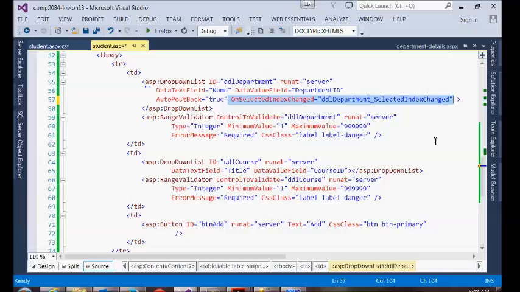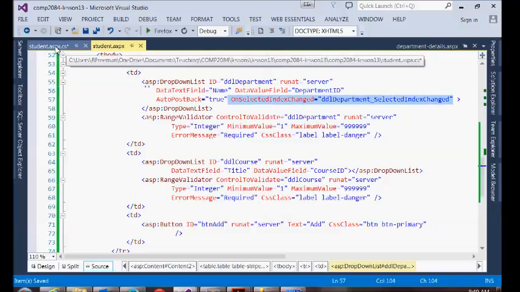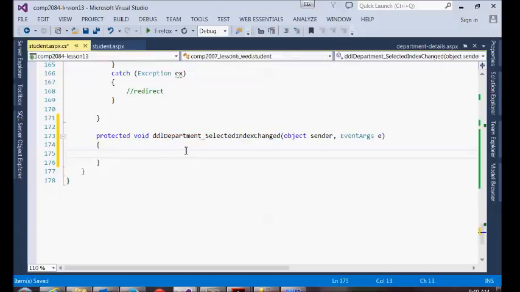So this will allow us to write code when this event fires. Anytime the user picks a new option, we're going to figure out what department they picked and then query the database, get the courses for that department, and put them in the course drop-down. Okay, so we're creating this cascading effect. You pick something here, something else changes over there. So this code in blue, notice I now have an unsaved change in the C# file. So I've got a new selected index changed event.